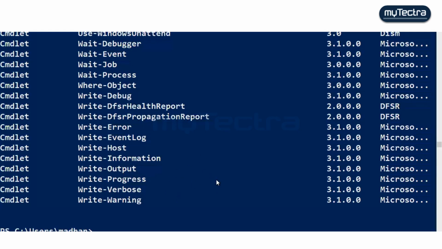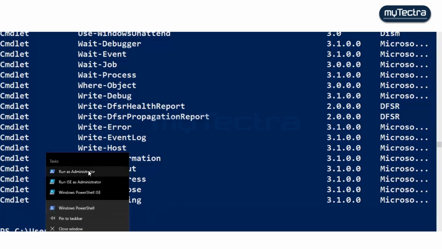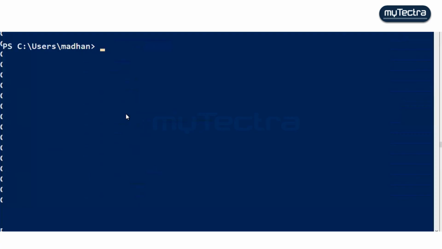Now in this system, we have opened it normally. If I open Run as administrator, let's check one more time. In the default location, it was showing like this from here itself. Now, if I type the Get-Command, and then represent star, before representing star, we will mention Process.